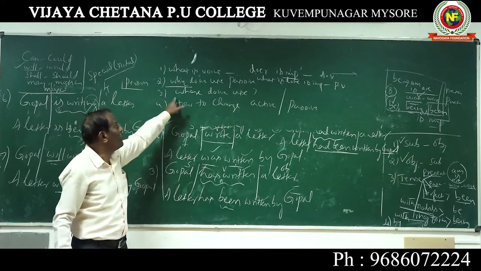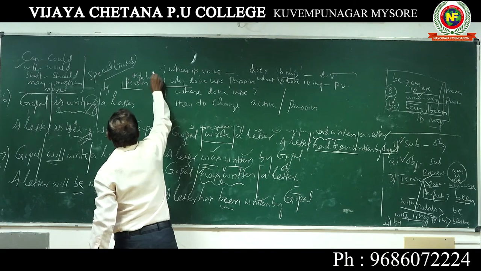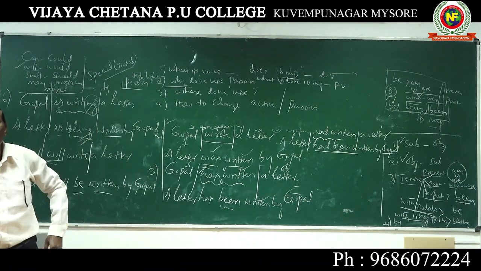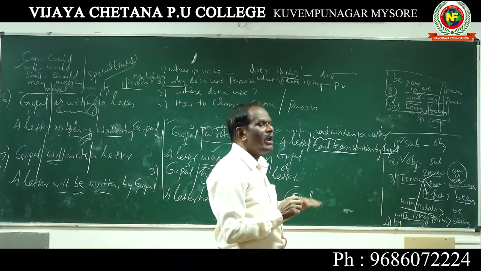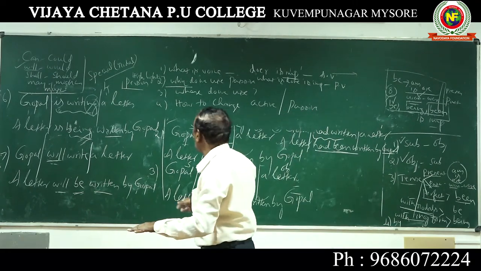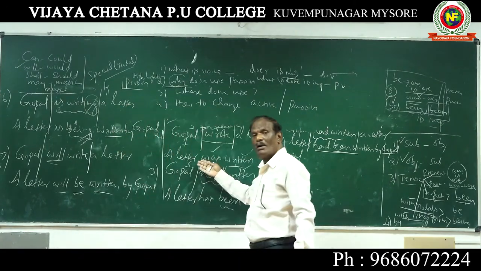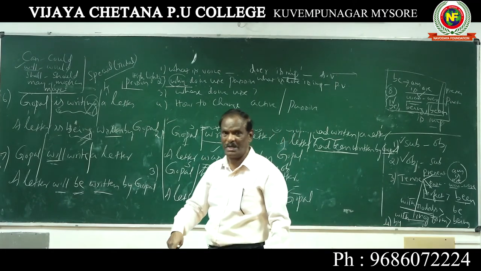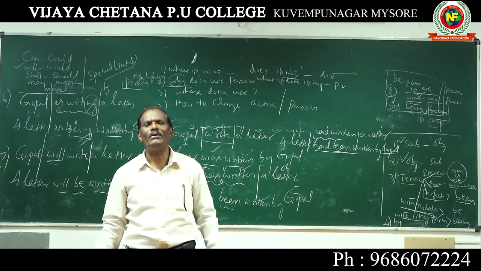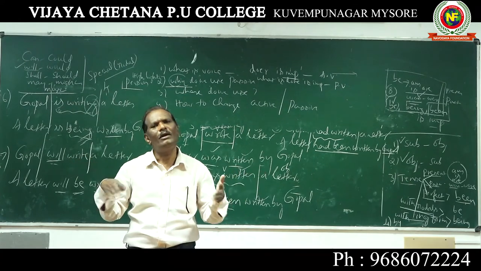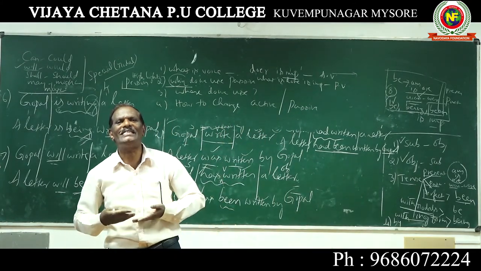That is where we use passive voice. Why? It is only a highlighting technique; highlighting means focusing. Sometimes we want to focus on the concept or the person. If I think the person is very important, I use active expression. If I think the action is important, I use passive construction. So, for the question why do we use passive, it's only a choice. There is no obligation or compulsion that you should use only this expression. It's left to you. If you think that the person is important, you could choose active expression. If you think the action is important for me and the person is not, you could use passive construction. So both active and passive expressions are right. It is a choice offered to you.